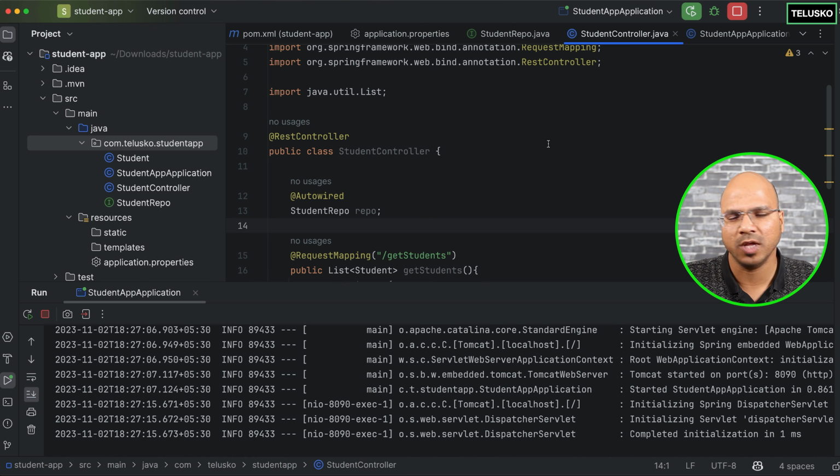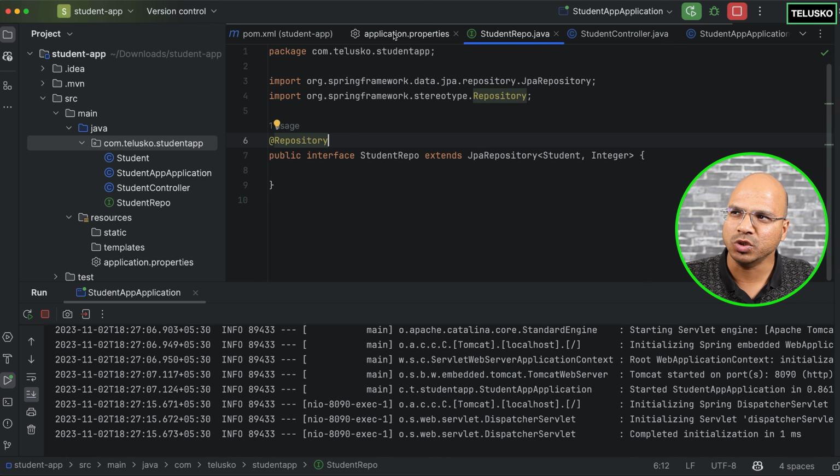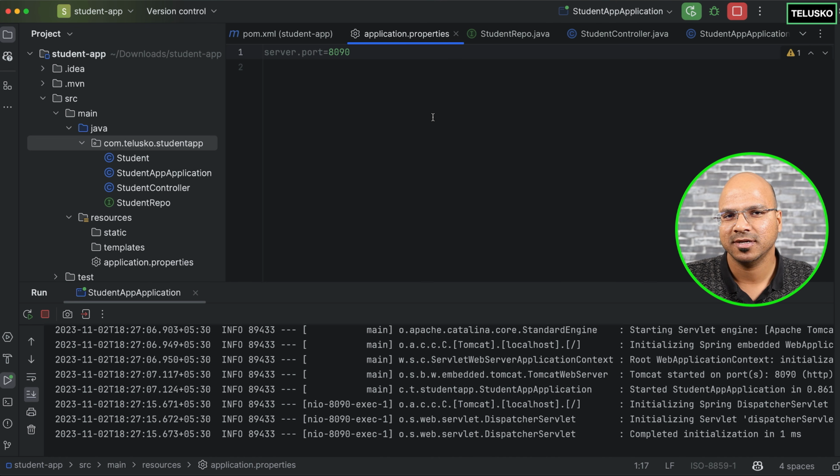It should work. The only problem is, even if you run this code, it will not work. You know why? It's because nowhere have we mentioned the database to connect with. And that's what we are going to do now. So basically we have to set up some database configuration. Now what is the configuration? Of course I can type it, or I can just copy paste it so that we can make it fast.